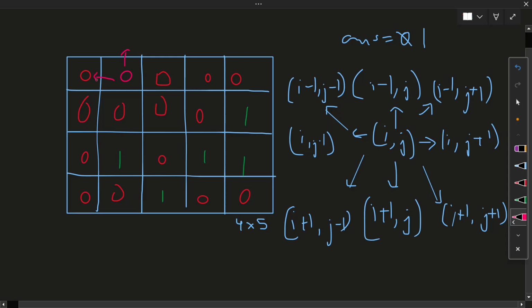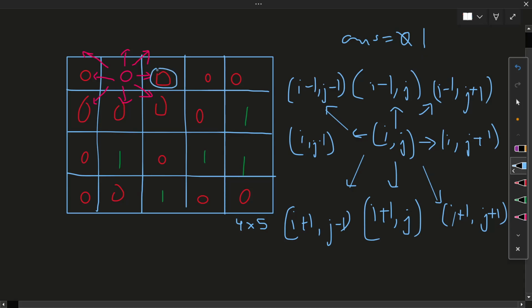Next we try to go to this cell. We have water. So in the base case, either we are out of bound or we are at water. This is water, we are not interested in this, we will just return back. Next we try to go in this direction, to this cell. This is not accessible, this is already water, already water. So we have checked all the 8 directions. We will just return back, and currently our answer is 1.